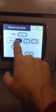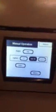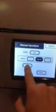This is agitation. You have off, with fill, and continuous. Basically with that, when you jog your auger, do you want your agitation, which is the blade inside the hopper? Do you want that turning with fill, which is normal? We put that with fill, and or continuously. We also have index, which is down here.